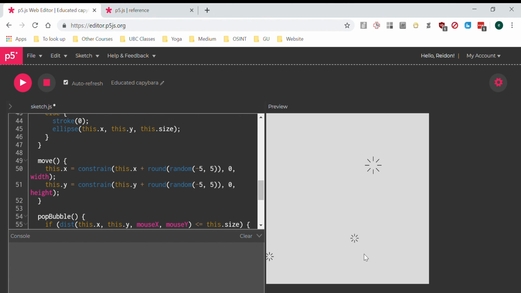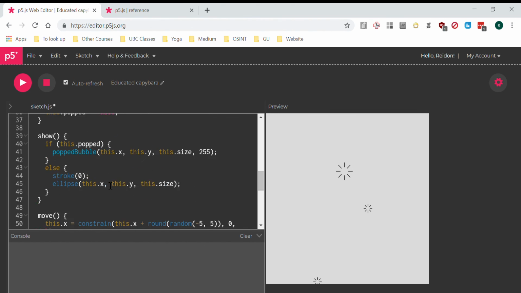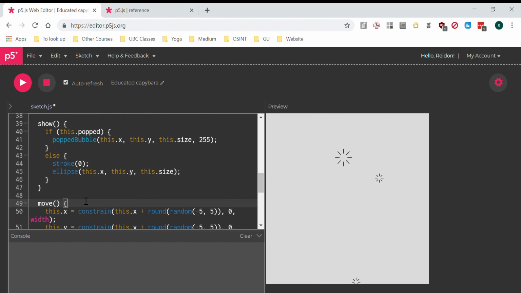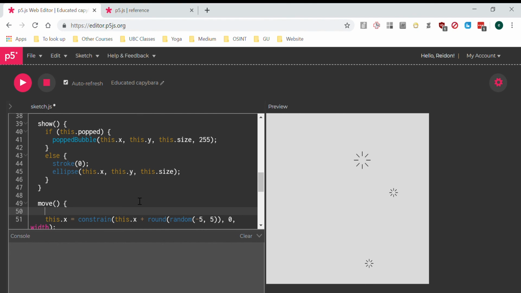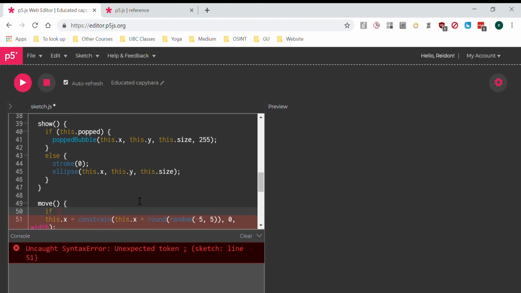Cool, so now we have them going on and they're popped, right? But we also probably don't want them to keep moving after they've popped, right? If they're popped, they kind of don't exist anymore, right? So we want to say that same thing in the move. So we basically say if, and in this one, we're going to say if not popped, right?